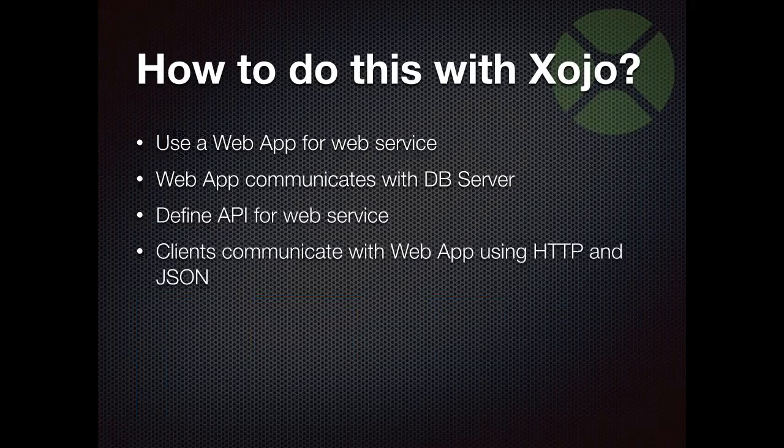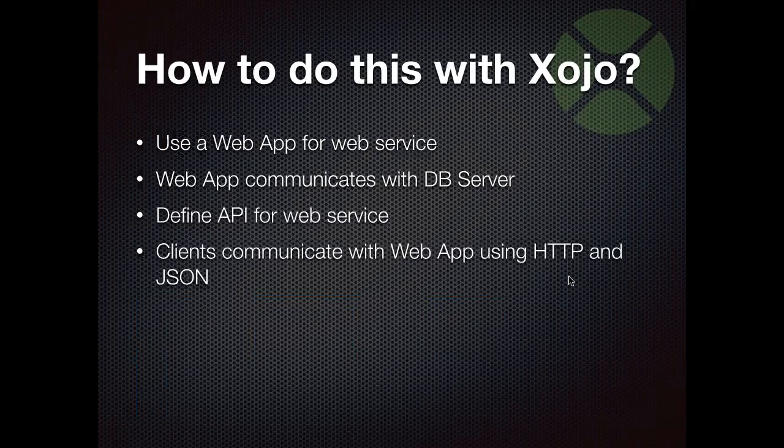And then in general, your clients are going to communicate with the web app using JSON. And that is, using HTTP over JSON. So it's going to send the JSON data to the web service. The web service is going to respond with JSON data. Now, you don't necessarily have to use JSON. I mean, it just has to be data.